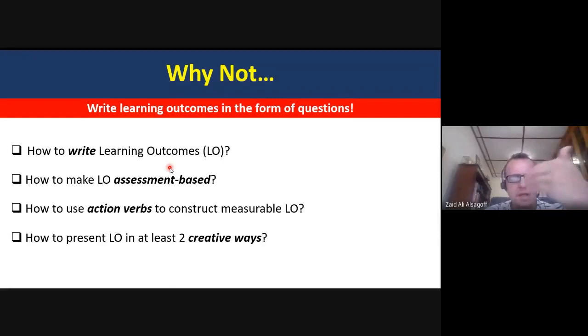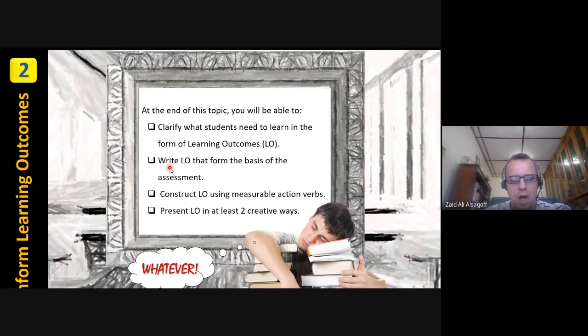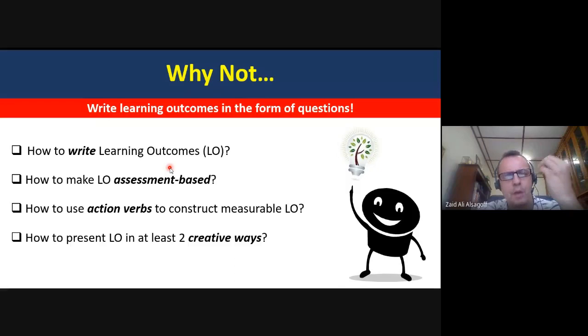In other words, I have transformed these outcomes, because learning outcomes are designed in a structured format. People learn better when things are formulated in terms of questions; it's more interesting. So sometimes you can convert your learning outcomes into questions. And the interesting part is that when you convert them to questions, you can see by looking at the question whether it is answerable or not, whether it is measurable or not.